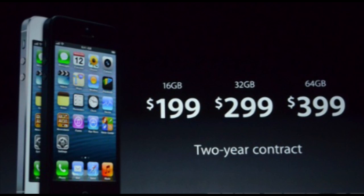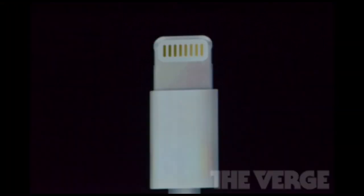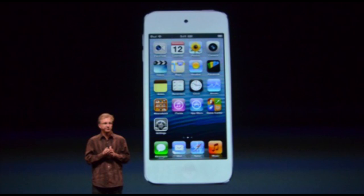It does require a 2-year contract, but I definitely think it is a really cool device. They did have an all-new connector cable which you can use on the iPhone itself — it looks really cool, a lot thinner and a lot sleeker. There's also an adapter you can use to connect your older cables to it. It does have a 3-microphone design system, and it has an HD FaceTime camera as well as a 1080p back camera which has face detection.